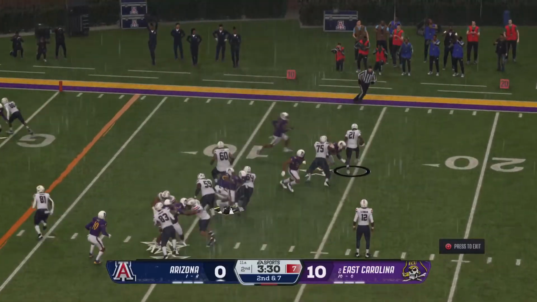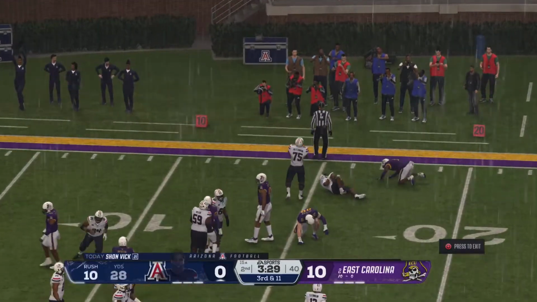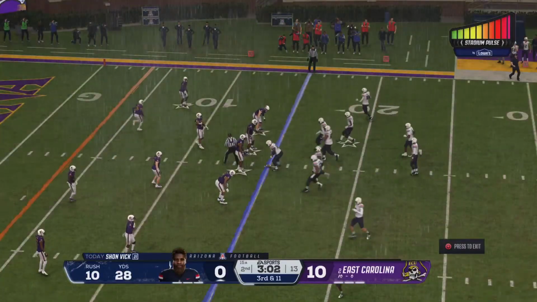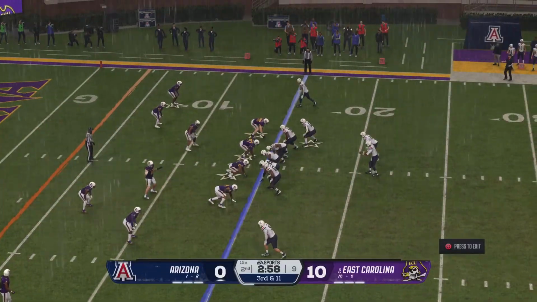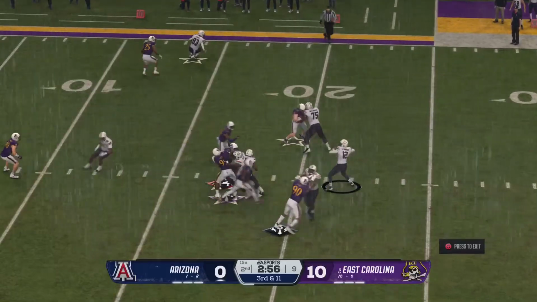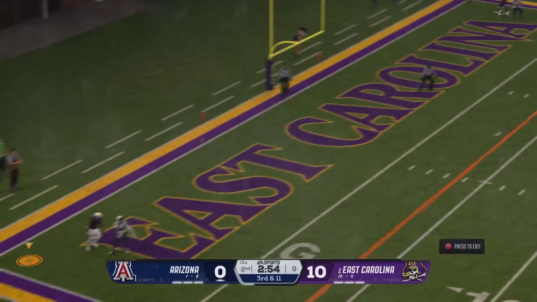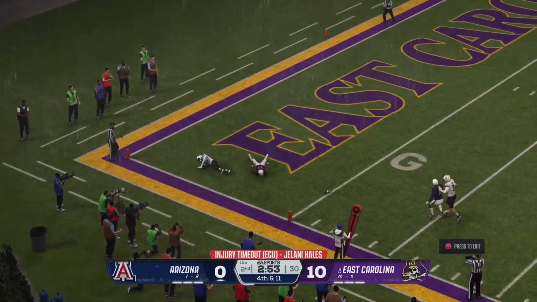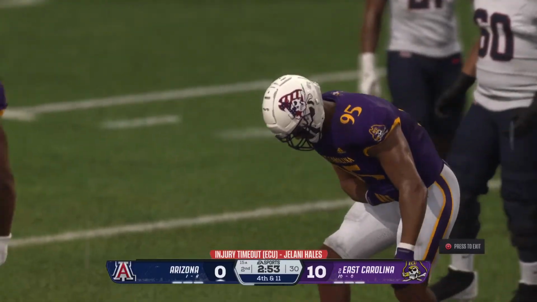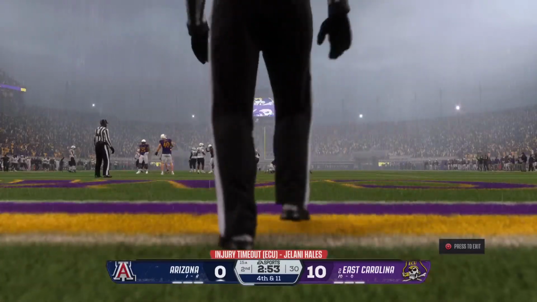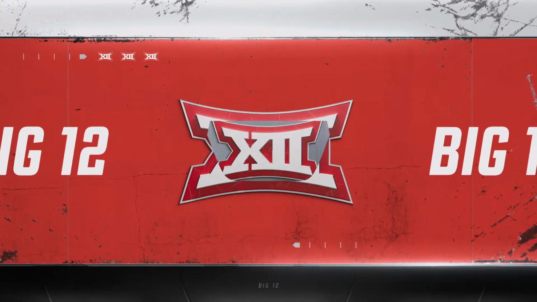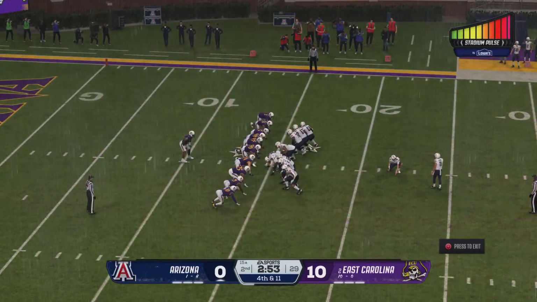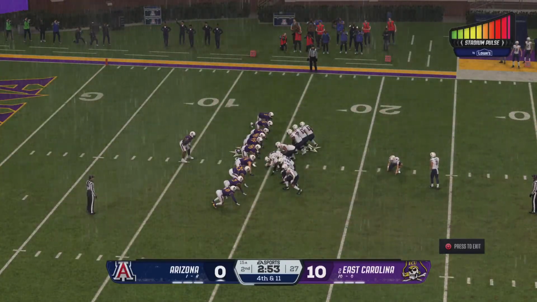Looking for space, it's Vic. There was just nowhere to cut back. Great job by the defense, and he'll have to take the loss. On 3rd and long, try to convert through the air. Can't make the grab as he was going for 6 right there. Looks as if we have an injury on that last play, and we'll take a break to check him out. They've decided to try to go for the field goal here.